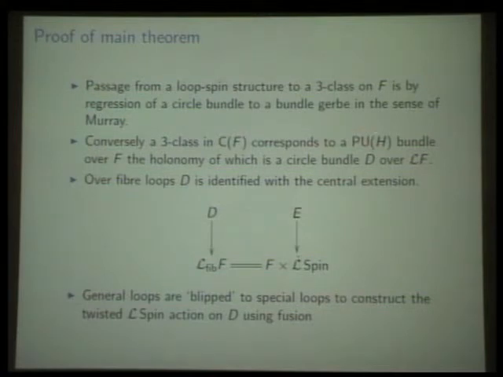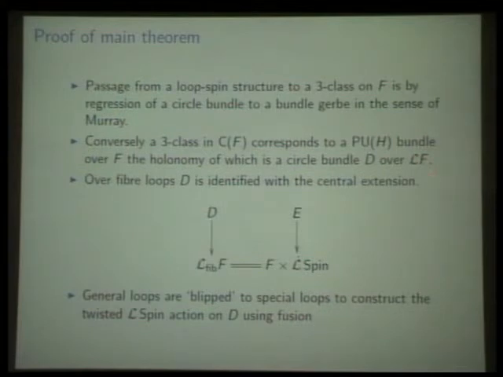But these are smooth bundles. They can be made smooth over a finite dimensional manifold. And so we have a PU bundle, and the bundle over the loop space on F. So this is a bundle over F, and you can give such a bundle a connection, and then the holonomy of such a bundle. Well, if you think about what it is, I didn't put it up on the board. It's a map, a PU equivariant map into PU. But because PU has a canonical line bundle over it, a circle bundle, this means you can pull that back. And so the holonomy of such a PU bundle is really naturally a circle bundle over the loop space.